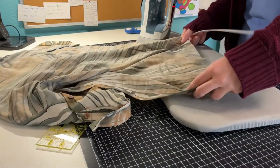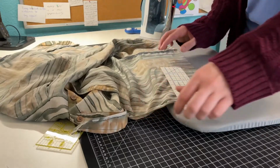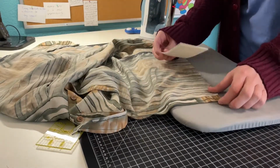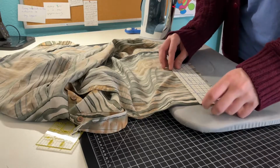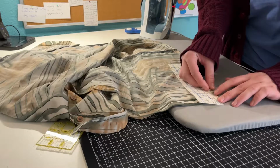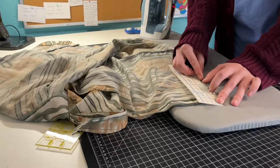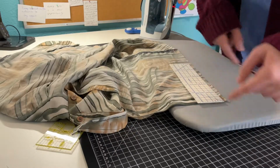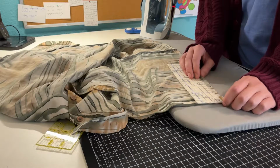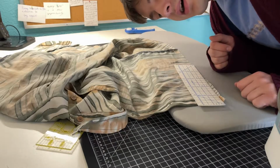Okay, so now I'm going to press the hem. I have this Clover hot ruler, so you can use it when you're ironing. I am just gonna use this as a guide. So I'm gonna press up once, and then once I get along the whole thing, fold it up once again, so I can sew along it and have that finished edge. I'm just gonna do this off camera because it's gonna take quite a while.